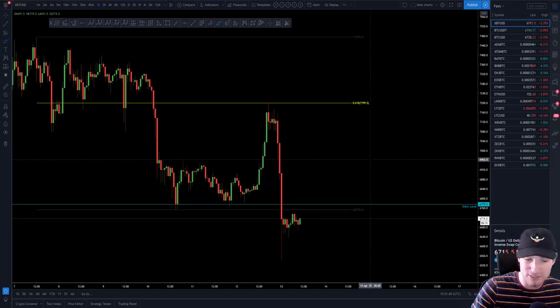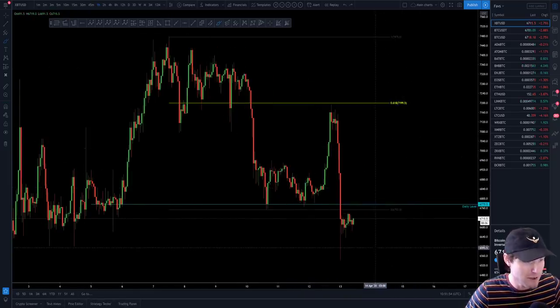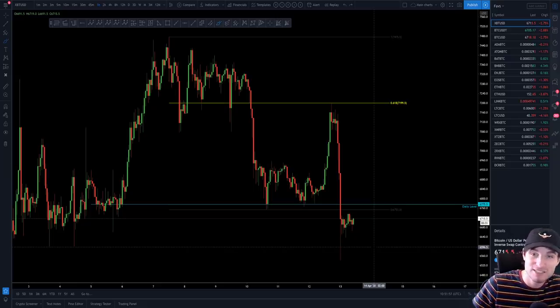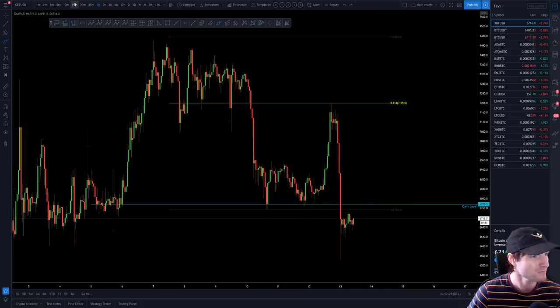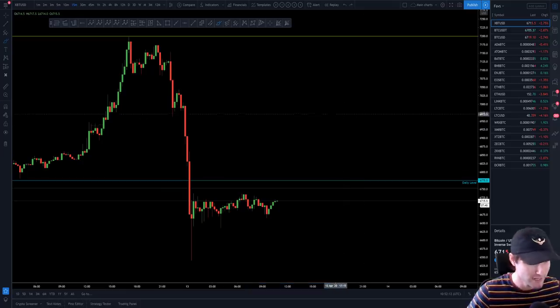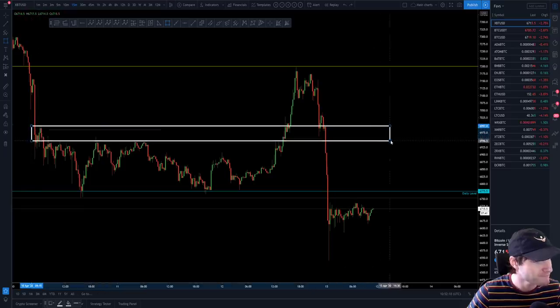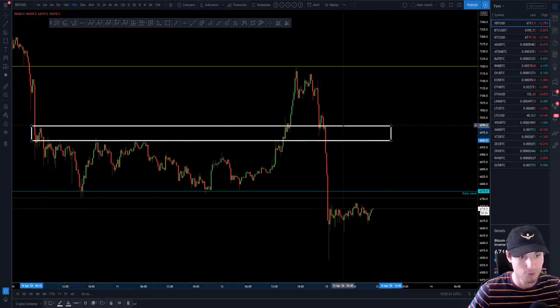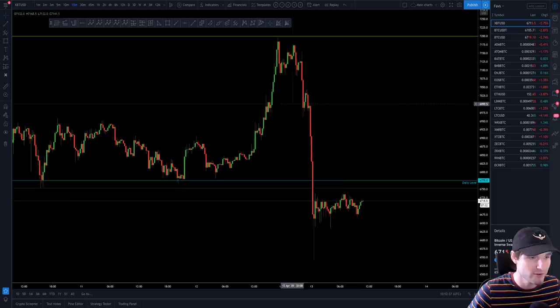I've already taken 75 percent profits on this short. I'll explain why I've taken profits. We've done the swing value pattern on the 6,600 low. For me, 6,600 is a massive support level — absolutely massive support level. You've just got to be taking profits, and pretty substantial profits. So I have locked in 75 percent on this from the 7,000 short. This 7,000 short had a pretty nice thought process behind it. You obviously had this major SR level — resistance, resistance, resistance — looking to flip into support. In my opinion, if this was bullish, we were not going to get such a heavy pullback onto this very obvious SR flip.